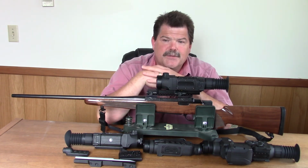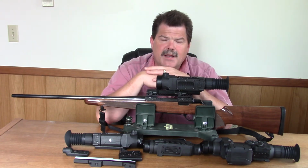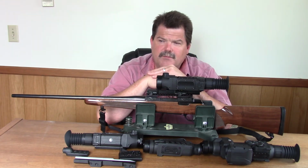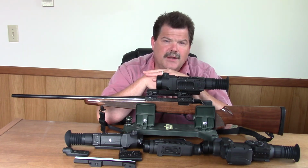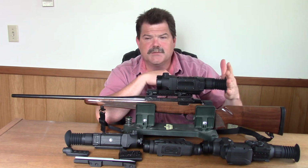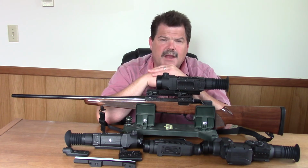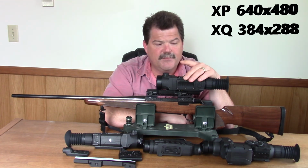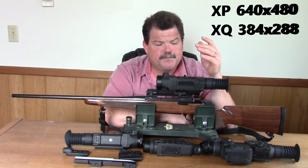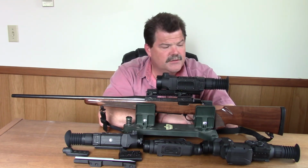There's some discrepancy as to the image clarity, I think, that you'll see out there on the internet. Depending on getting the brightness and contrast settings right, you can manipulate the image output to show whatever you want. So the best thing I'm going to tell you is I've looked at about every brand of these there is, and in my opinion, through the display screen on the rear, the Pulsar, with its 17 micron sensor, is going to hang there with the best of anything you've seen. In the case of this, it's a 640 by, I believe, 512 unit, so really good image out, as good as anything else out there, as long as you get those settings correct.